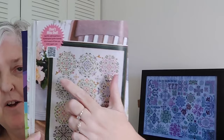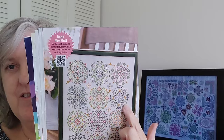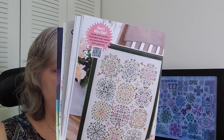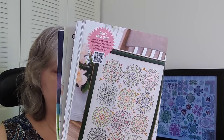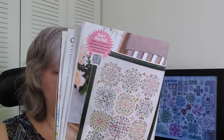There's an essay about modern samplers — inspiration for modern sampler design, which was quite interesting to read. The next one is what I think most of you are buying this magazine for: part two of the Carolyn Manning series. In the spring issue you got three pieces, and now you're getting three more. This is called the Hummingbird Garden by Carolyn Manning. The full design is 195 by 146, and part one was 49 by 146.